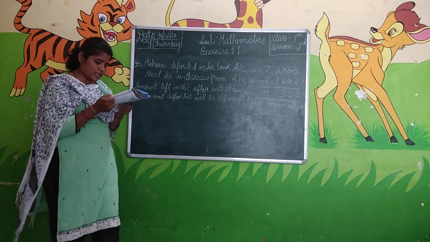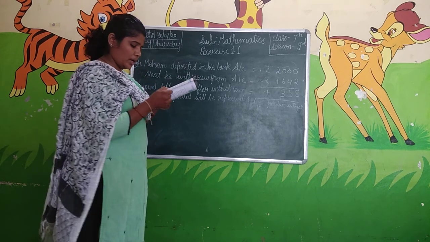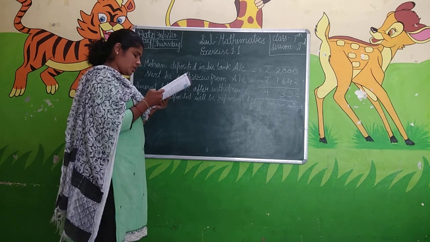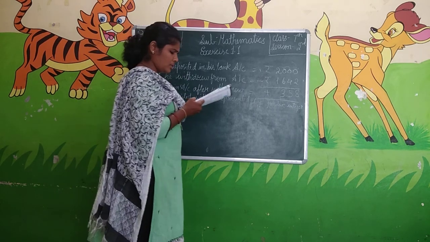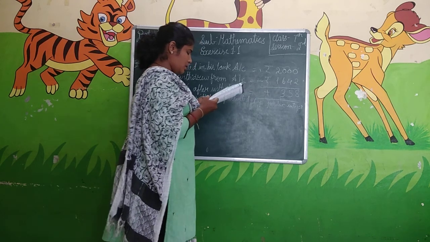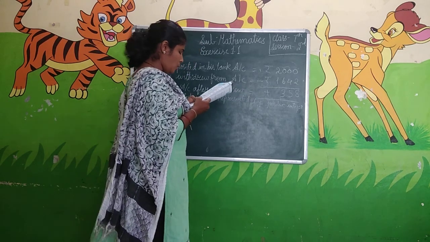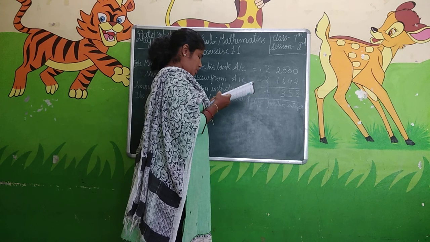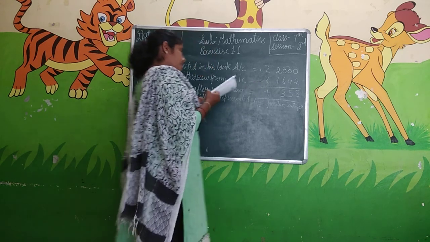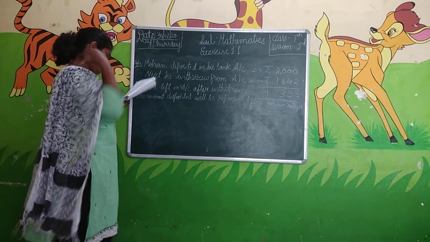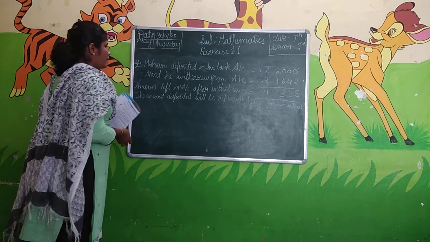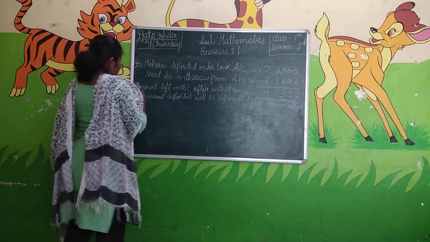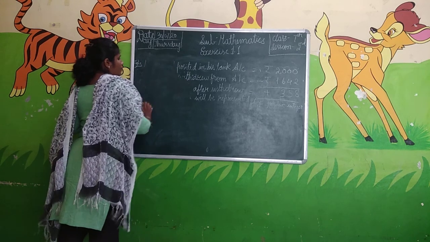Rita goes 20 kilometers towards the east from point A to point B. From B, she moves 30 kilometers towards the west along the same road. If the distance towards east is represented by a positive integer, how will you represent the distance traveled towards the west? By which integer will you represent the final position from A? Copy this question in your notes. Next I will do the sixth problem.